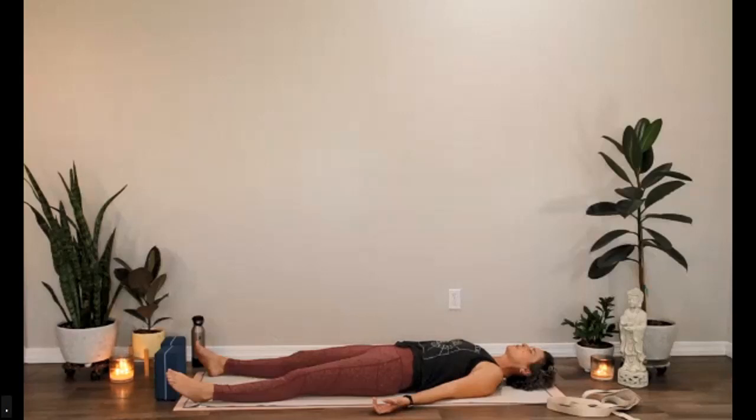Remind yourself of your intention today. You've been carrying that with you often. Take a deeper breath in now. Just calling the energy back to the body, maybe wiggling fingers and toes. If you have time for a longer Shavasana, then feel free to stay here a bit.